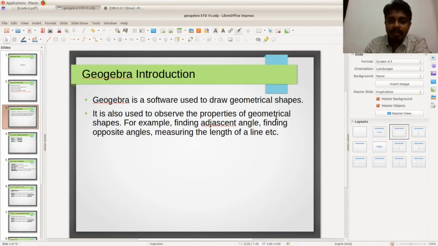So don't learn by heart, my dear students. I have told you in the last class, please understand and study. Observing properties means, for example, we can find the adjacent angles, find the opposite angles, measure the length of a line, etc. So this is an introduction about GeoGebra.